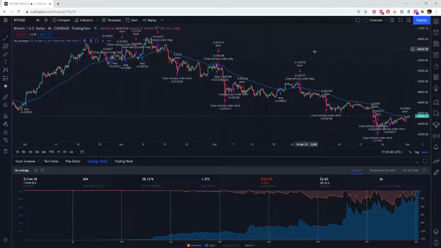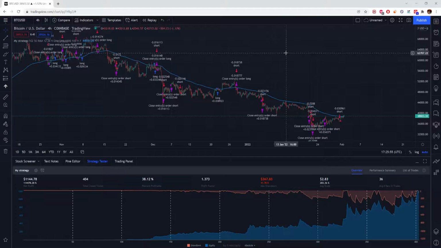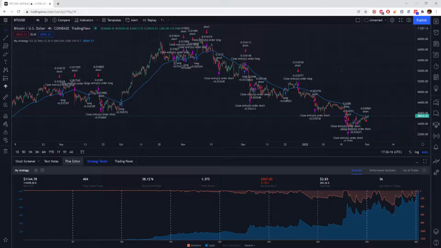So yeah, by adding a security system into it, risk management, you can see that the strategy is fairly more profitable right now than it was previously. So yeah, that's the importance of risk management inside of the strategy. Once you have something good, when you add it, it's going to work much better.